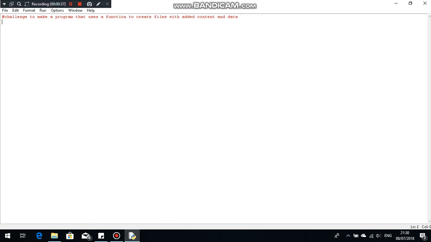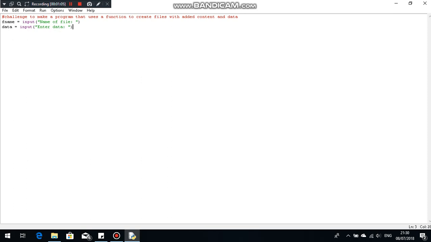So, if we want to let the user enter some data, we have to first let them enter data. So it's like fname, that's the name of the file, is equal to input. They need to enter the name of the file, okay. And then data is the stuff they're going to enter, input, and then you have enter data.